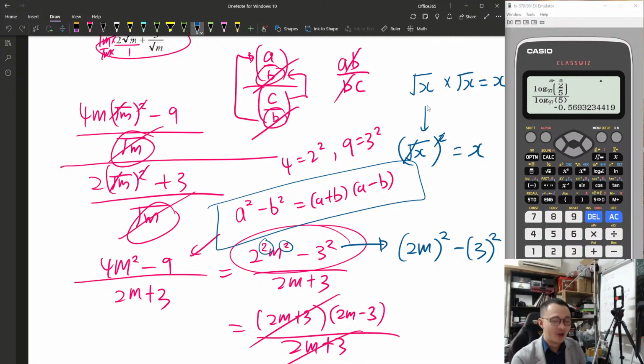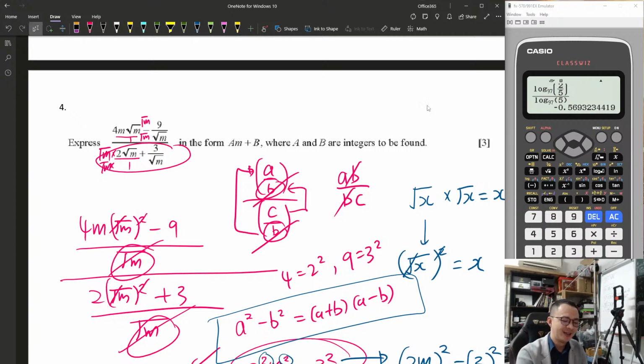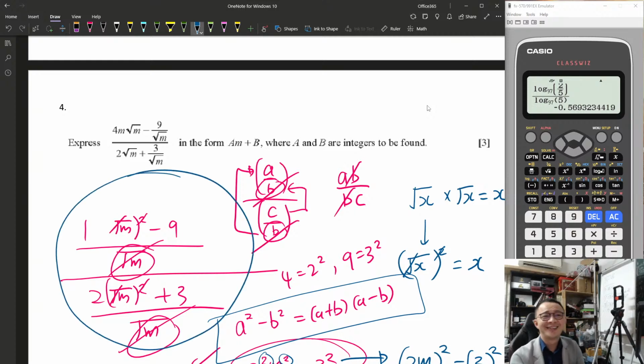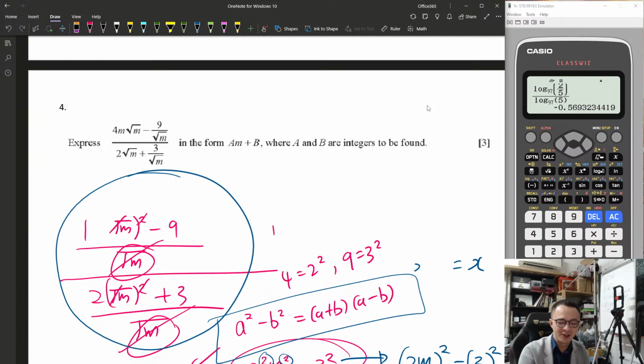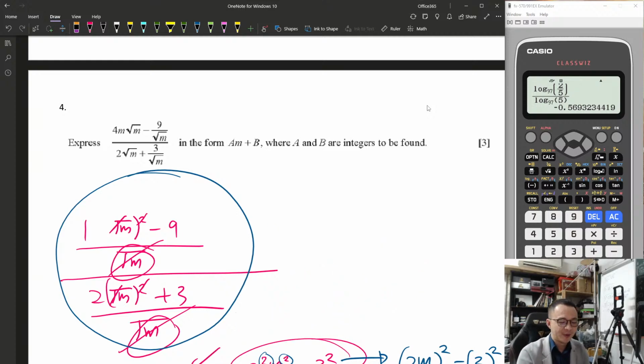I hope I do. Alright, so yeah, this question is not really hard, but the challenging part is some students, when they see something like this, might not know what to do to actually get rid of the square root m. Of course, if I do it myself, you might say, sir, is it possible you will do the method like this? Not really. If I solve this question myself, I will just straight away multiply square root m for the top and bottom. So I will show you my method in a short while. Okay, my method is like this. Top, because I see divide square root m, right? So top I multiply square root m for both of them.